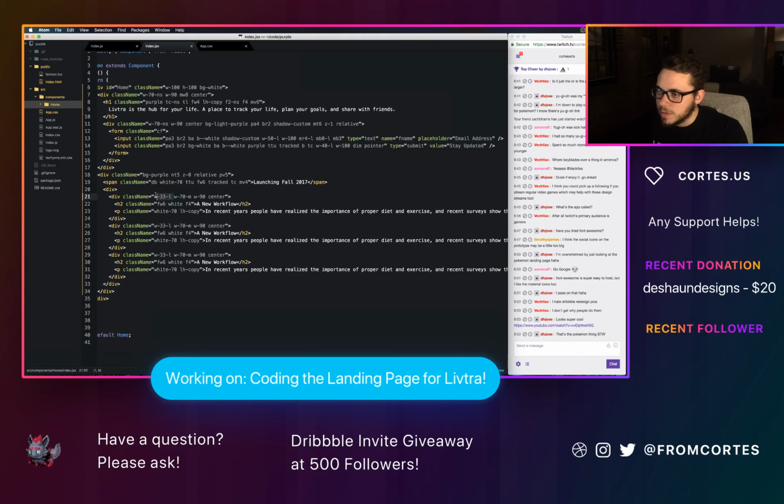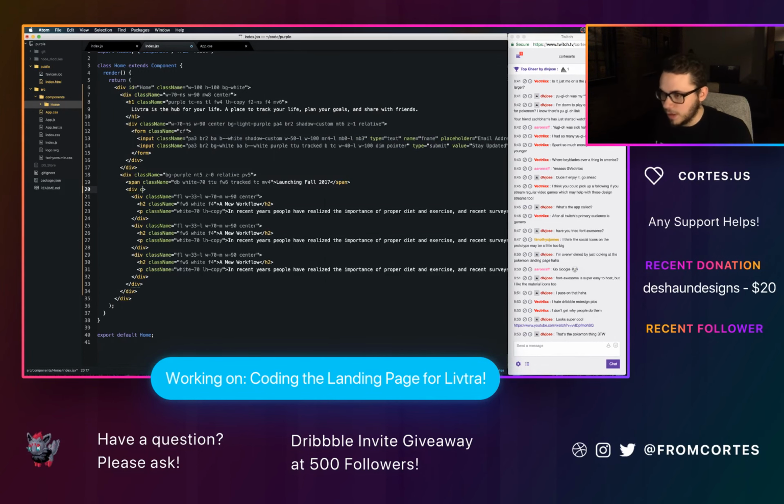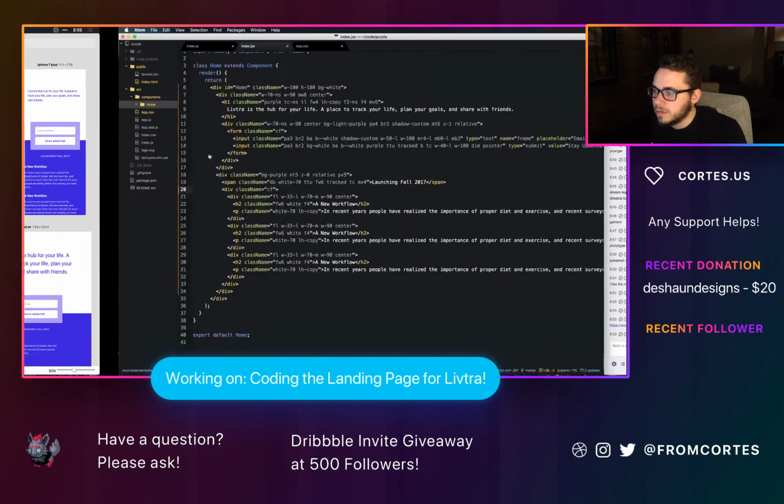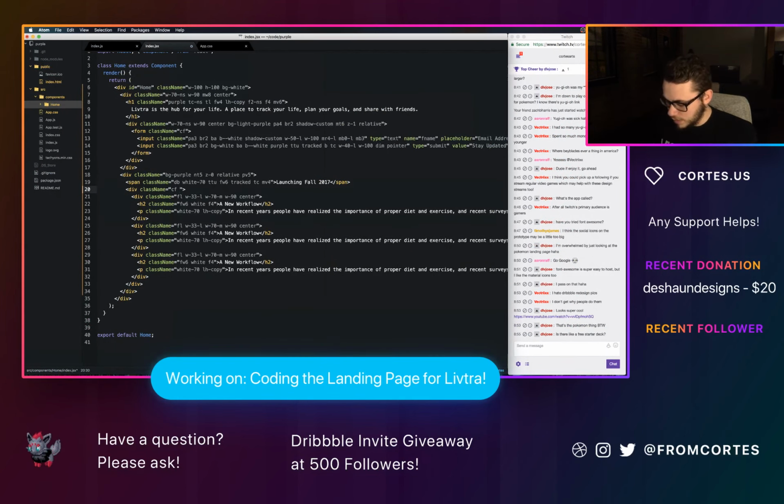Or is it? No, it's because we don't have a float in here, I think. And then we need clear fix around this. Cool. So a little bit of styling we need to do. Let's do horizontal padding, maybe 4. Actually, let's just do width here instead.